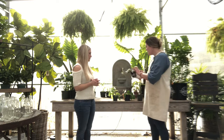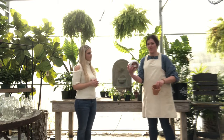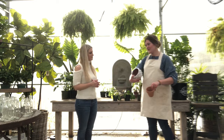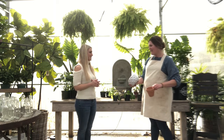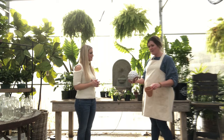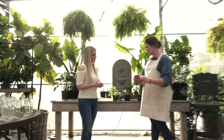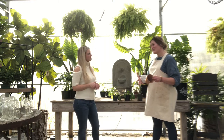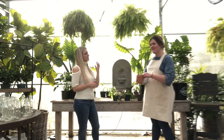And when it comes to planting too, this is a planter that doesn't have a hole in the bottom, so it doesn't have any drainage, which you find more common. Right. At Home Goods or any other garden center. Cuter pots tend to not have drainage holes. And then your standard terracotta has the drainage holes. Sure. Your plants really need that drainage. The only ones that could really survive without are succulents and things of that nature.